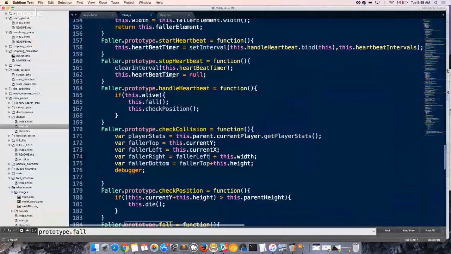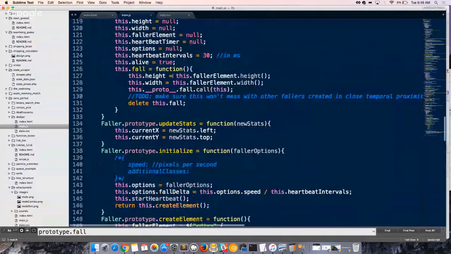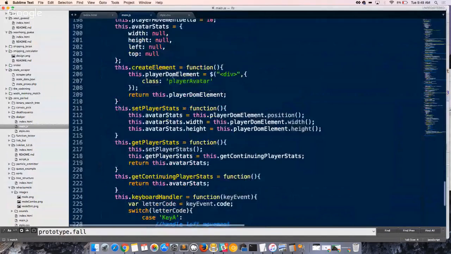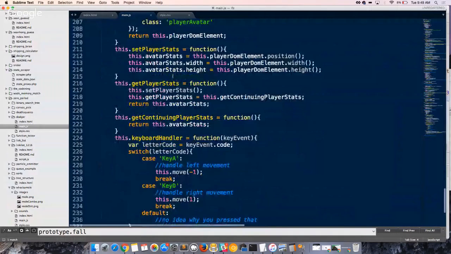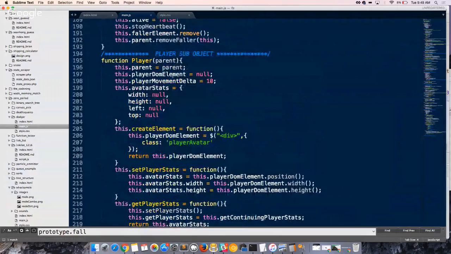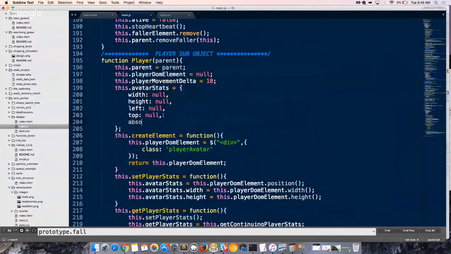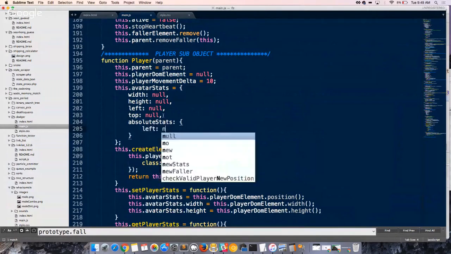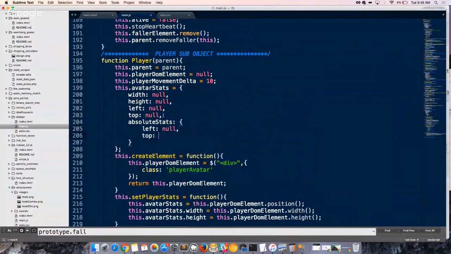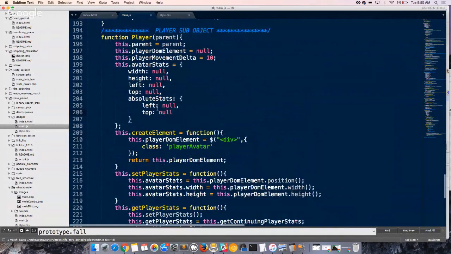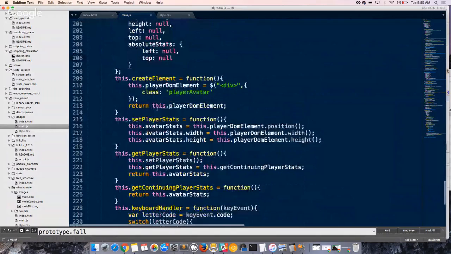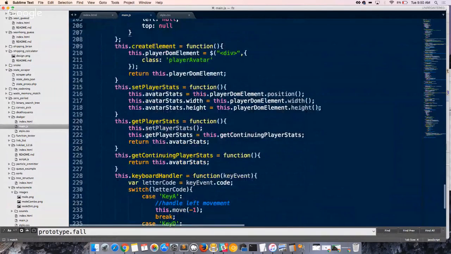That's player stats, which comes from current player, player stats, which comes from player. Here it is: avatar stats. Absolute stats, an object, with left null and top null. And wherever I set the top and left from before, set stats here.